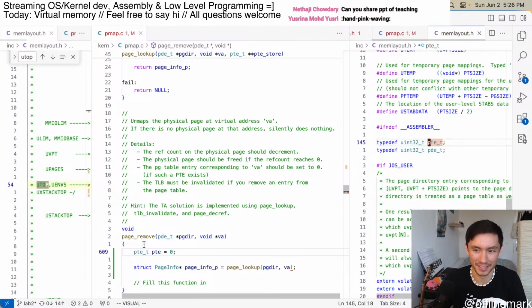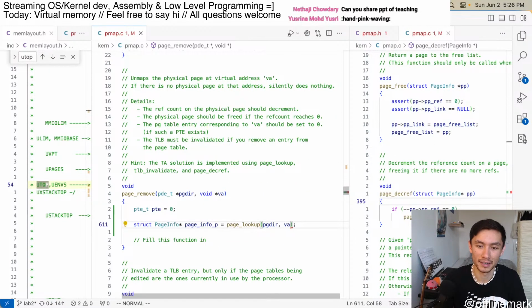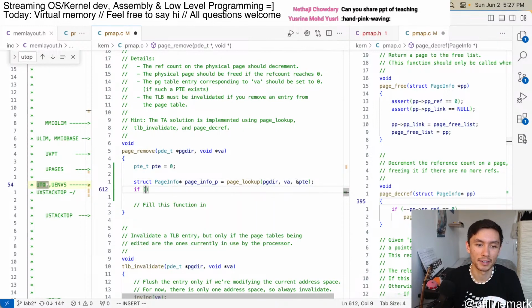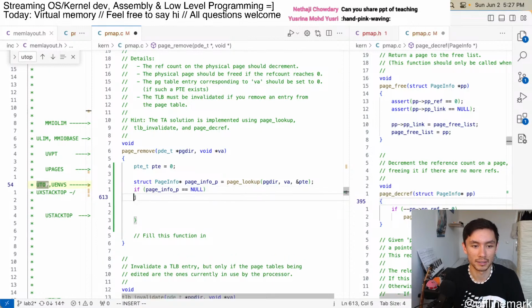What is it? This is just an int or something like that? Okay, yeah. And we get this, and then what if page info p equals null? Oh shit. Right.